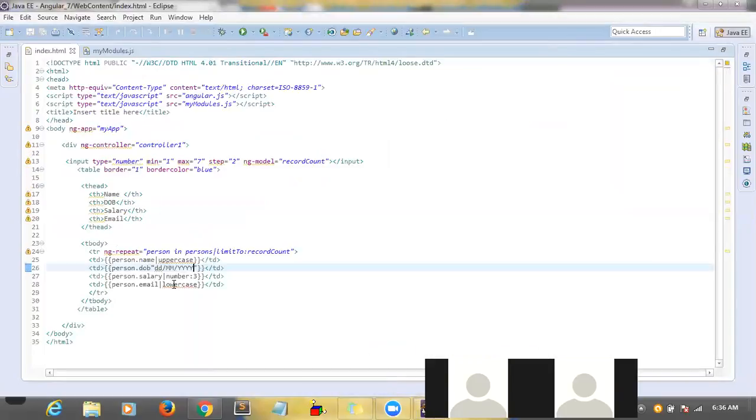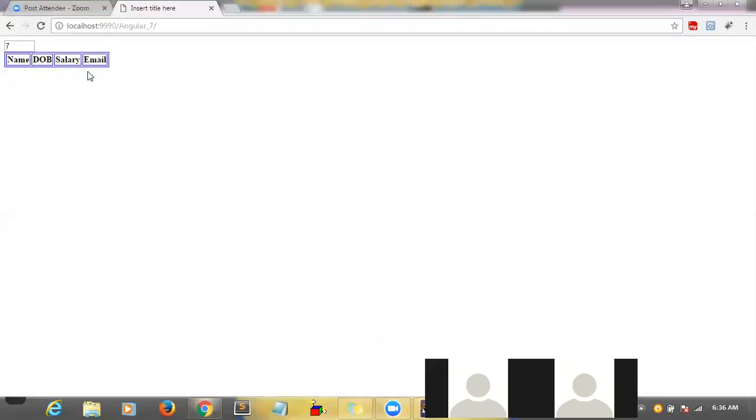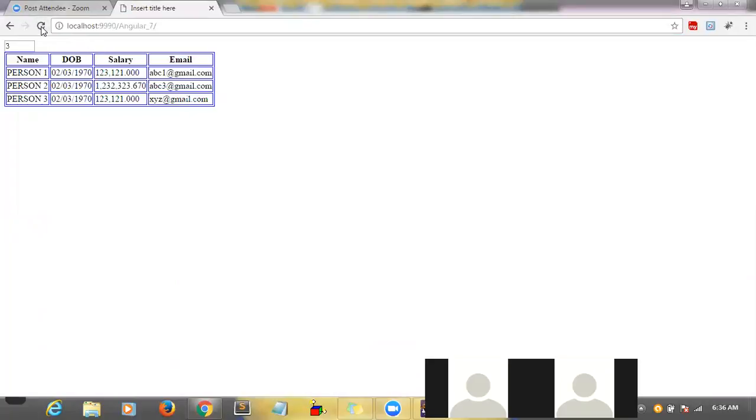Sorry, we have not added any filter itself. So here we need to add date colon and go back to your page. So it's displaying in that format.